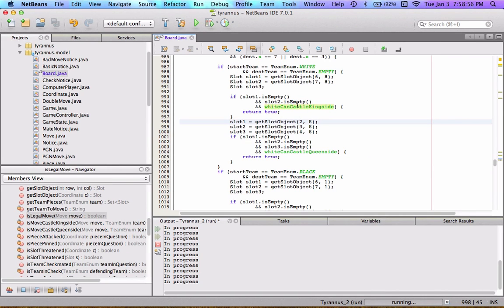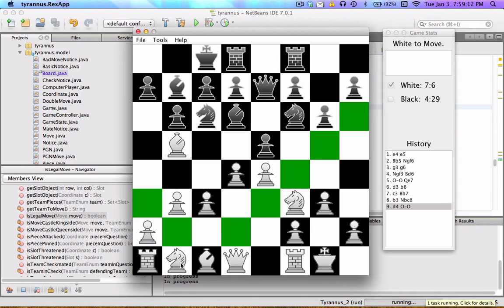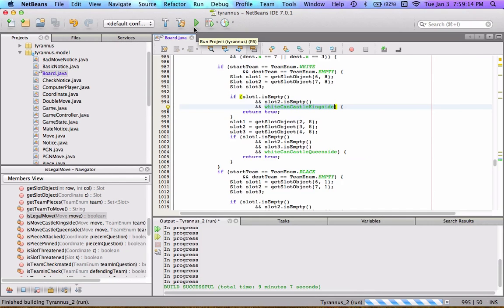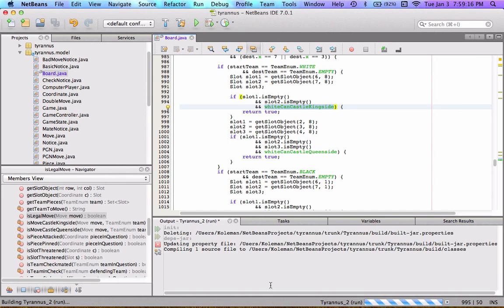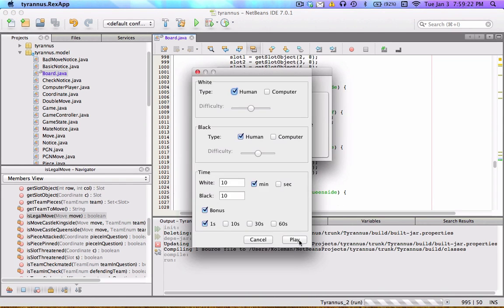White can castle kingside. This starts off as true. And if the rooks or kings move at any point in time, it becomes false. So that's sort of the gatekeeper, the guard against a situation that looks castleable but isn't. So I'll go ahead and rerun the program to show you how it recognizes that state. And then I promise we'll move on from castling soon.